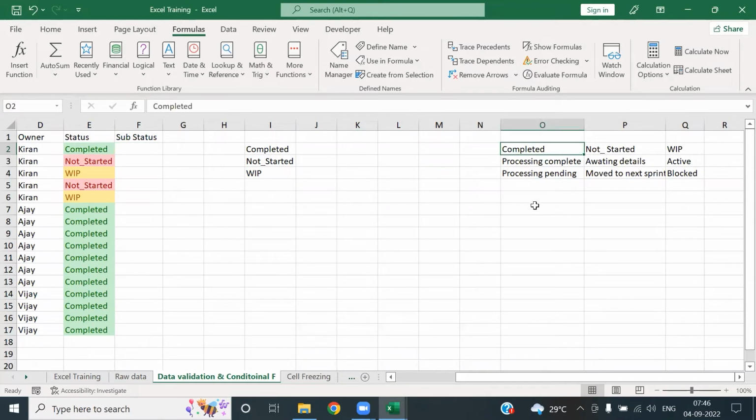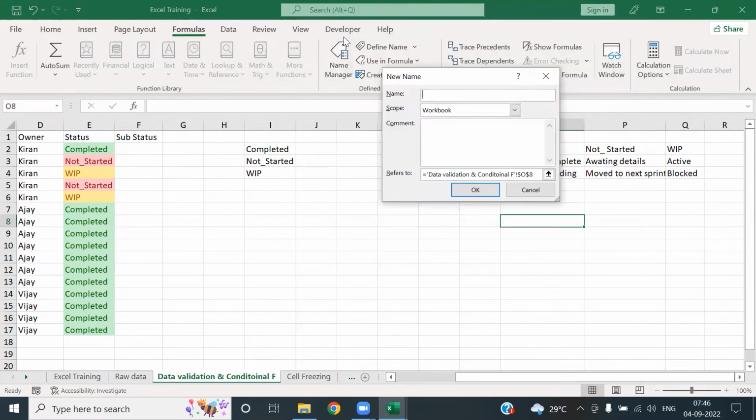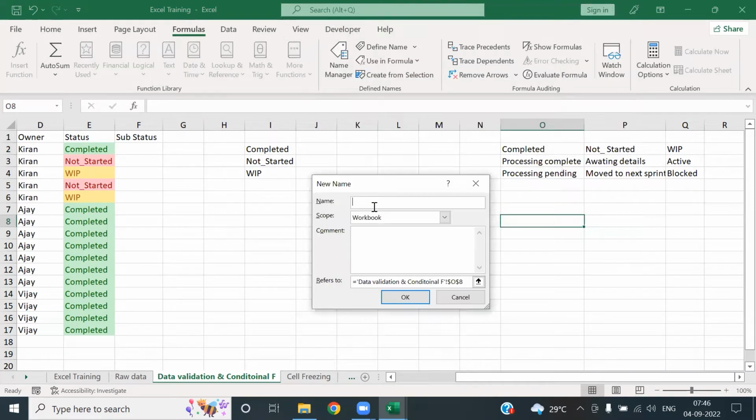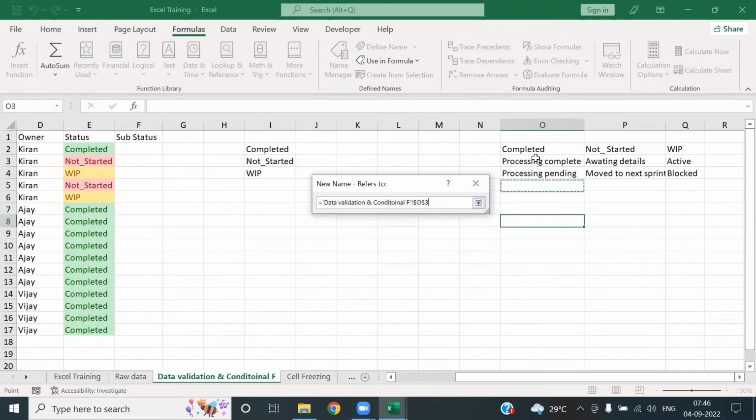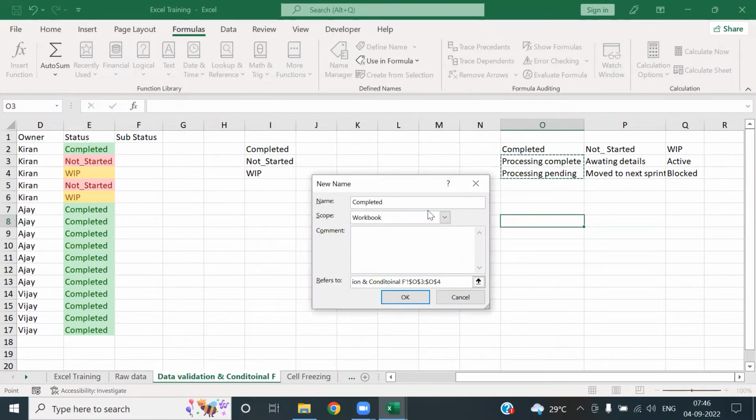Very first thing, we need a name range. I will create a name range. Insert, there is an option called name range, new. I'll give the name as completed, and my values will be this. One thing that needs to be ensured here is that this particular name that we are giving is matching with the status.